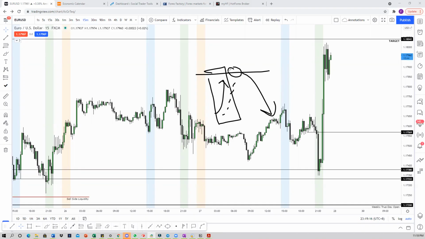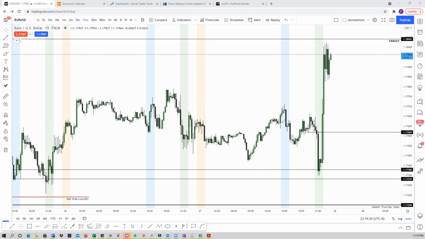Immediately after that, you want to see the what? Displacement. And after you get the displacement, you will be taking part in the last point of order flow, which is the sell from the bearish order block. Price goes low, right? All of these need to happen near key levels.